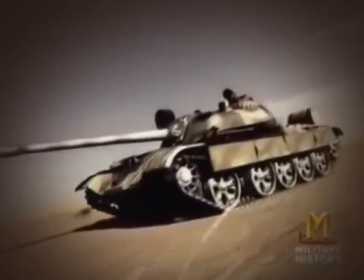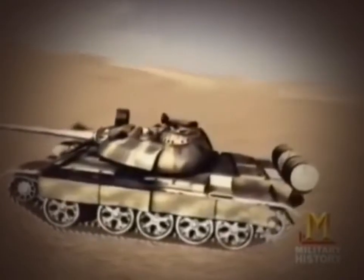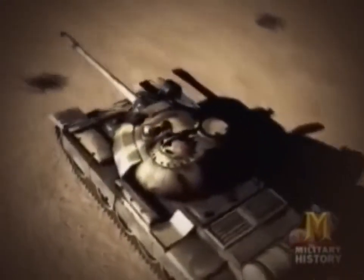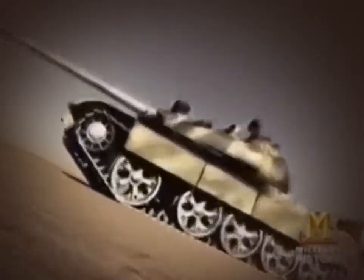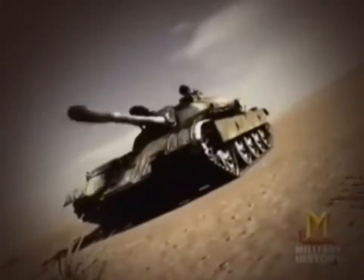The main battle tank that the Challengers are about to go head-to-head with is the Russian-built T-55. With its low silhouette, stabilized gun and dome-shaped turret, it set the pace in tank design until the 1970s. But the men of the Royal Scots Dragoon Guards will still treat it with respect. It is highly mobile, and in the right hands, if it can get close enough, that 100mm gun can still cause some severe damage.